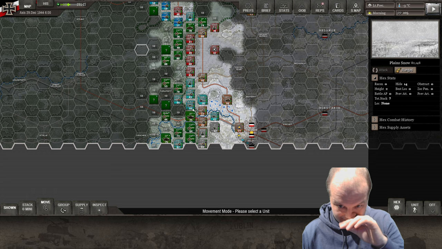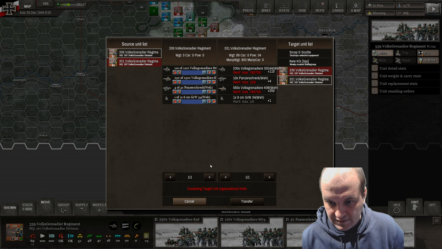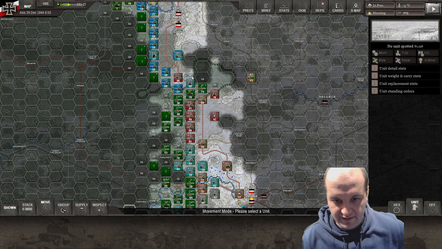We definitely have artillery ripping chunks out of each other. I don't know where their artillery is. It's probably back here somewhere. It's on my case every turn. So hopefully it gets tired and runs out of ammo soon.